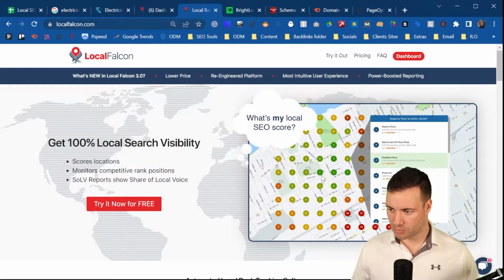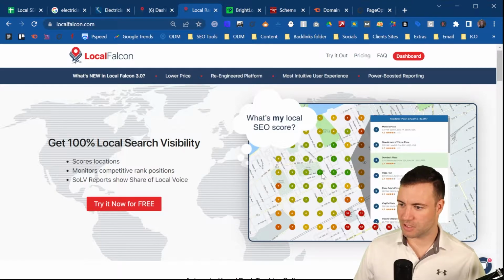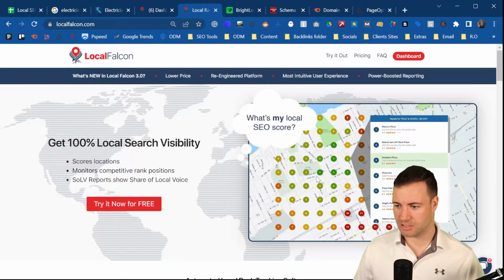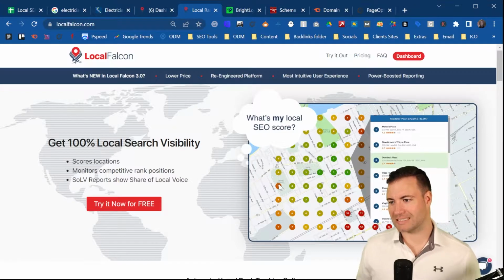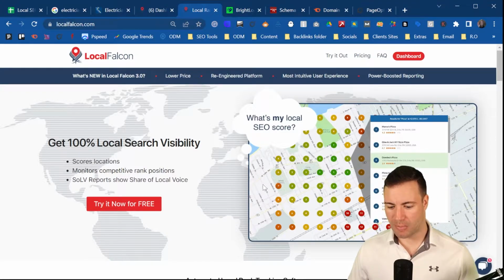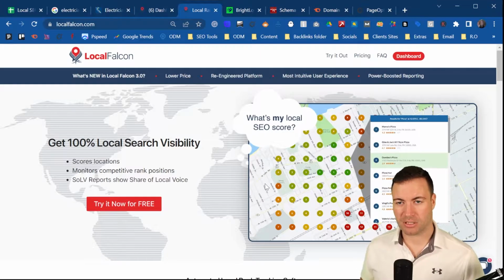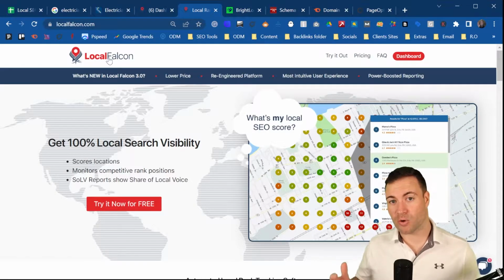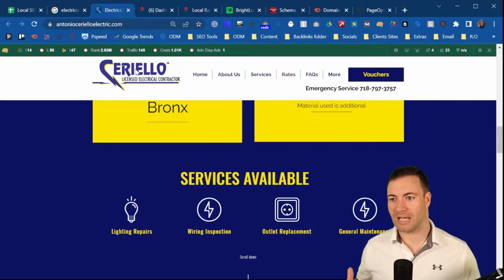So as an example for the Sparky we're running right now, Electrician, sorry, Australian coming out in me, the center dot is where your business is located. All these other dots are locations. As an example, if someone was standing in this park over here and they were to type in electrician, this is the position that the company we're searching, so Cerelio, where they would rank.